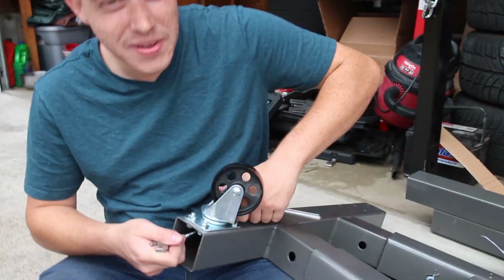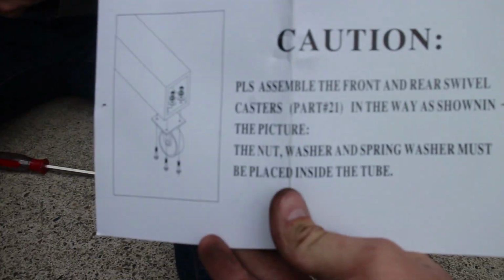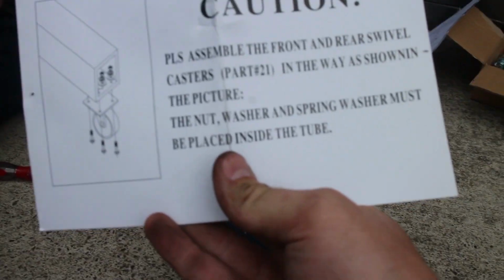How's this coming? It's a lot of fun nutting. Yeah. Lit. That's the best way to say it. Lit. Please assemble the front and rear swivel. It's okay, we only need one, right? Yeah. Only one wheel.